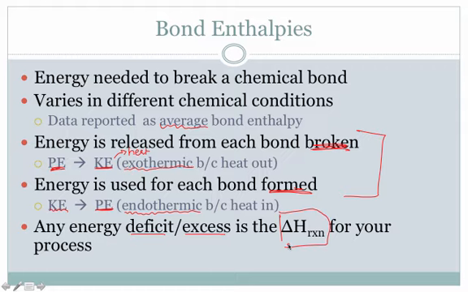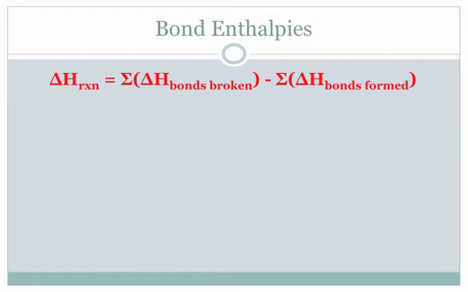So again, what we're going to be looking at in the future is we can take all the bonds broken and how much energy was released, all the bonds formed and how much energy was absorbed. And the end result is we can calculate a delta H from that by seeing how different they are. This mathematics can then be summarized into an equation that we can use. And again, the goal is going to be to calculate the delta H of our chemical reaction. So that's going to be the result of this math here.